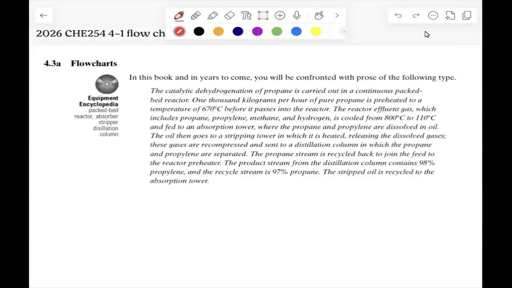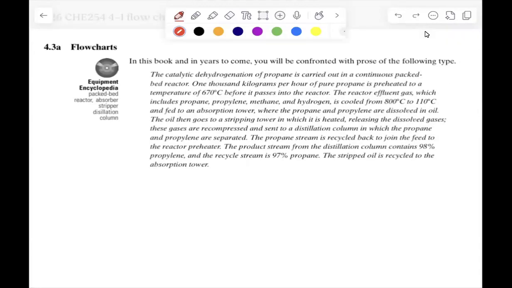Here I use an example from the textbook to show a complicated flow chart. In class, we will use a simple example to go through the flow charts, but the textbook actually has this example as the first example in the chapter. I'm gonna read it. It's very long. It's very complicated. It's actually intimidating.